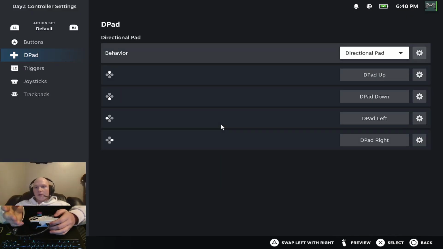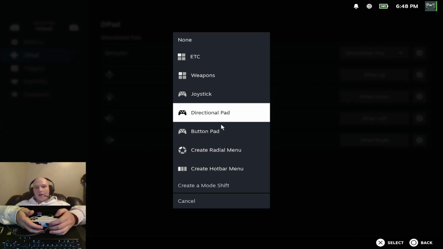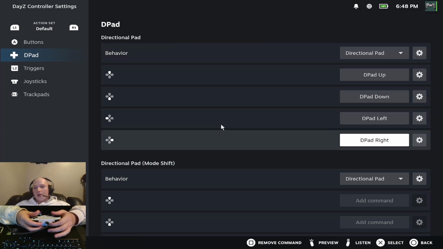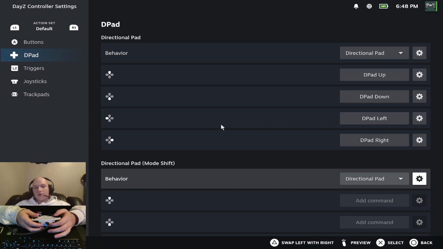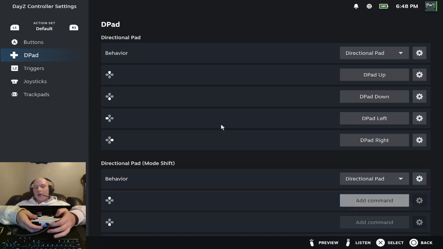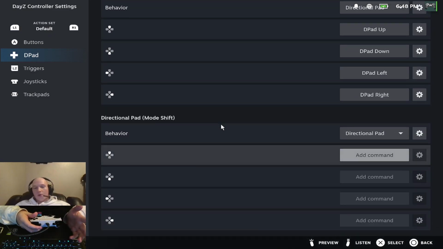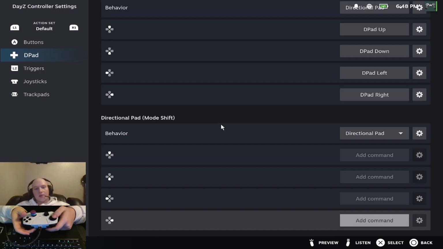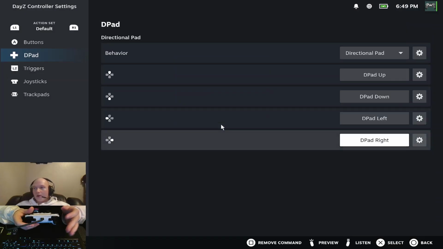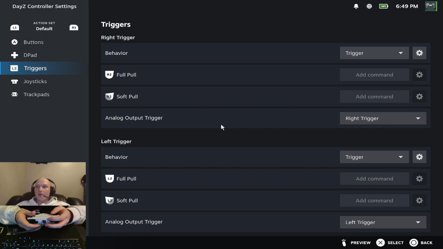Another thing you can do if you want to change your directional pad, like you want to add another one whenever you're holding L2, you can create a shift mode and go down to the settings on this shift mode that you made and put L2 soft pull and L2 full press. Now you can have completely different controls whenever you're holding the left trigger set to your key or your directional pad. But I'm not going to use that right now, but it's there. You know about it. You can use it to your advantage now.